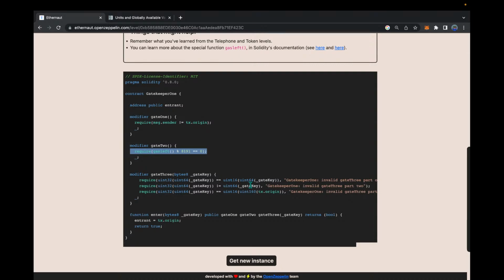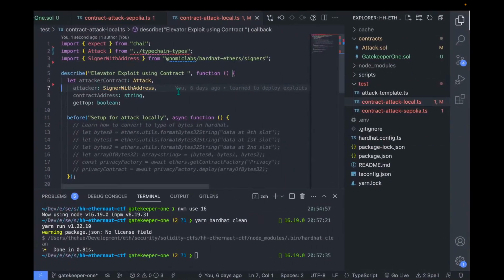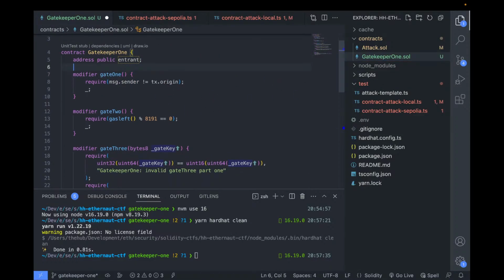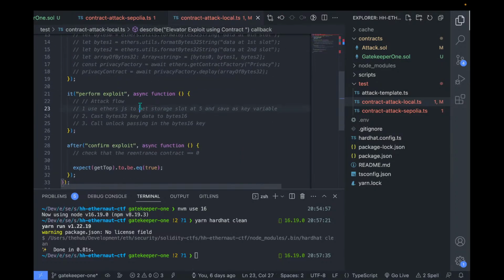The approach of this attack in my head right now, it's got to be a few things. Okay, let's start here. Attack flow.